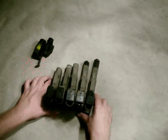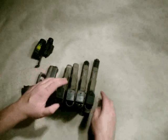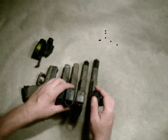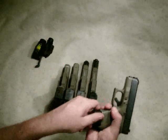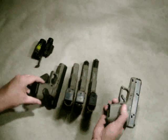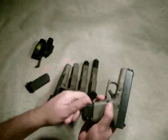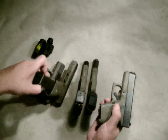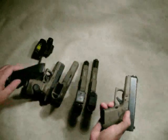You'll notice some of the differences. The smallest Glock has no rail, no light rail, where all the other Glocks have a light rail. The smallest Glock has a different type of magazine. Obviously it's the shortest magazine. However, all the other Glock magazines will still fit into the small frame Glock. They'll stick out to some extent, but they're all going to fit in there. Still shootable.